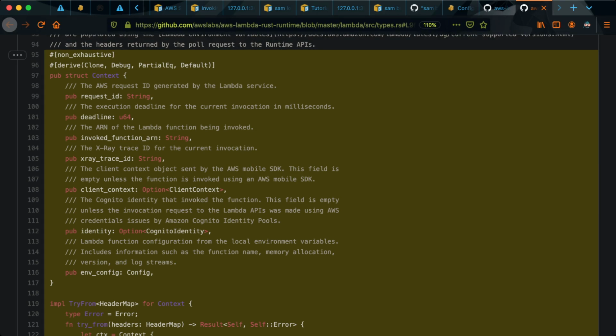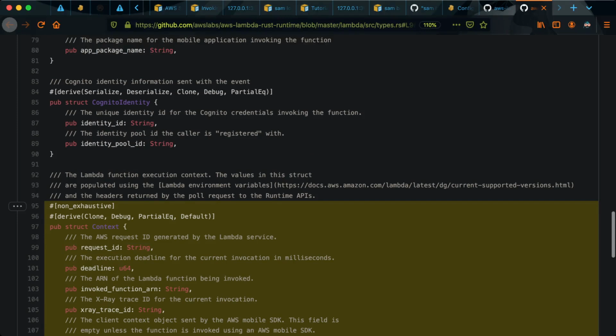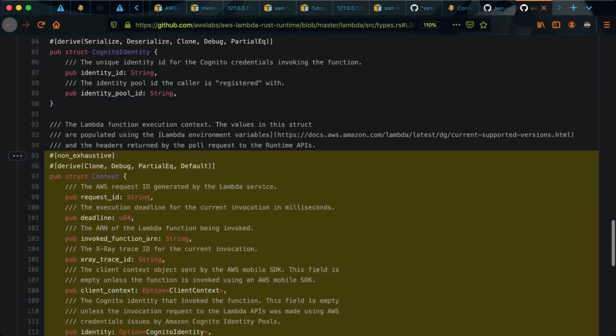Or do they have a default? I wonder what the default is for these request IDs. Where's their default on this? Oh, it's just a string, so it would be empty. U64, what is that, 0? Deadline is 0?